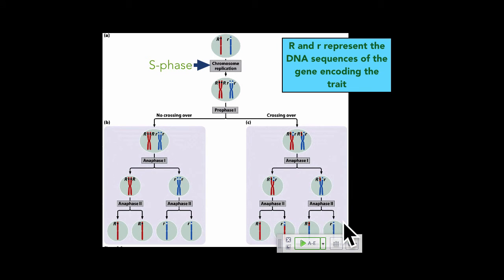Is this outcome different? With respect, okay, I see your question in a minute. Just with respect to the R gene, it's still 50% big R and 50% small R. So when you're talking about recombination, if you're only looking at one gene, you can't see it. It happened, but you can't see it in your experiment. Okay? Yes?